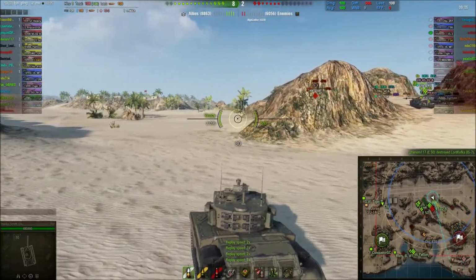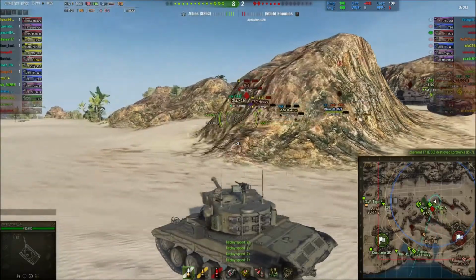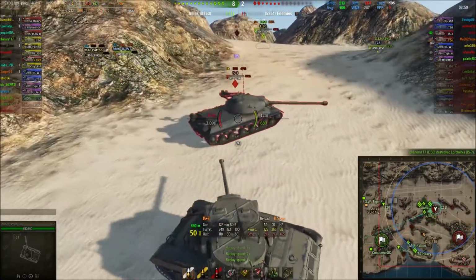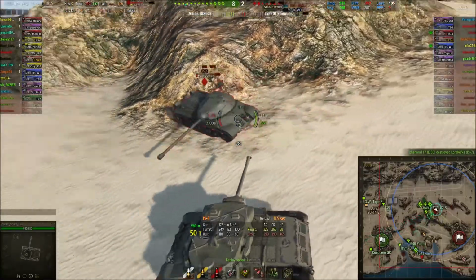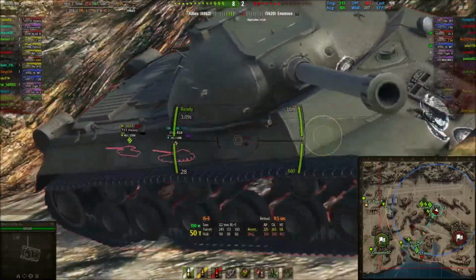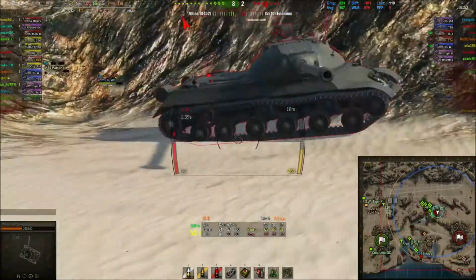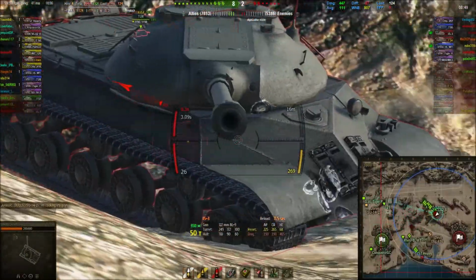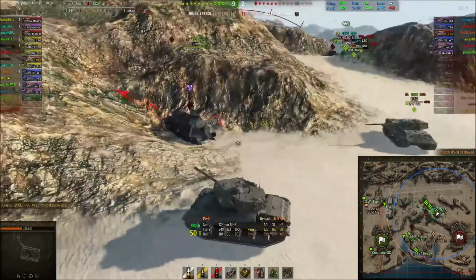The IS-3 backs himself up into the corner, and really I'm just going to take a shot from him, hopefully. He's not looking, which he is not. Now I can just spam him. So, getting shots on his tracks here. Get one more pen. He does shoot me once. Get one more pen on him, and hopefully we'll be able to kill him, which we get the kill.